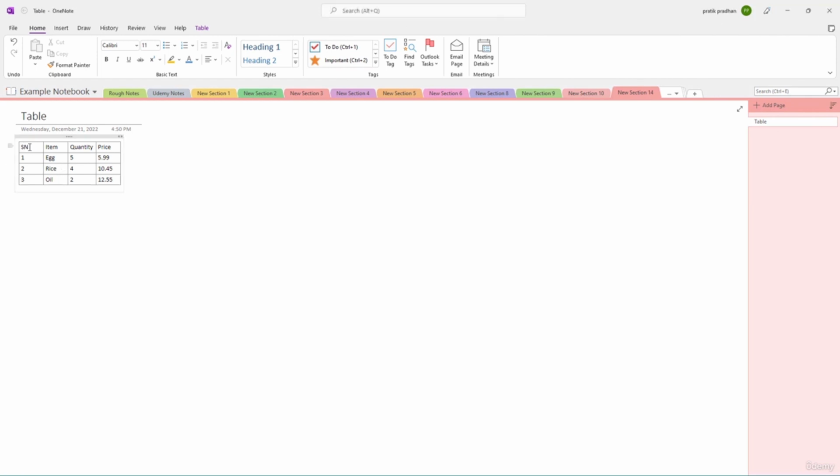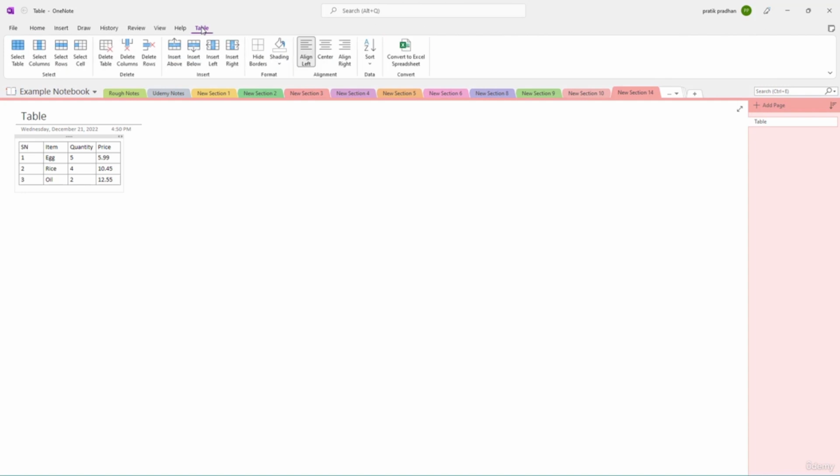So to do that, you can select the table and then you can access the tables tab right here. Once you do that, you can see that you have an option to hide the borders or show the borders, as you can see. You can also go onto the shading option and choose the color for a particular cell. If I were to select all right here, I can go onto shading and select color right here. Similarly, I can select all of these as well and select the color right here.